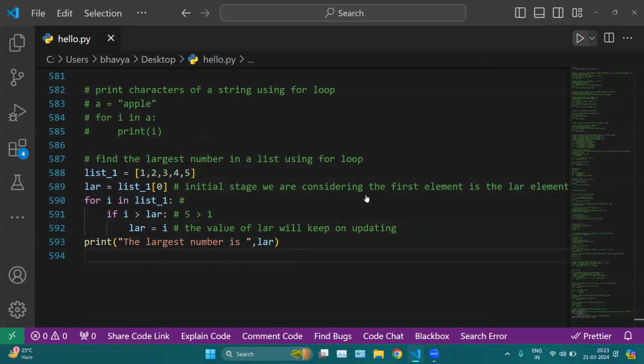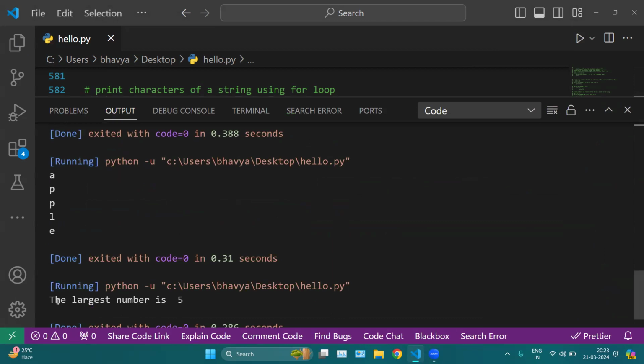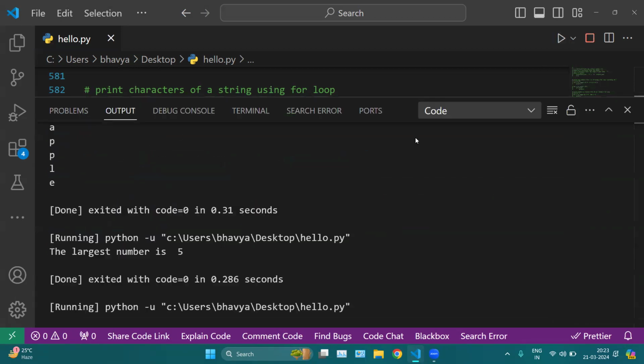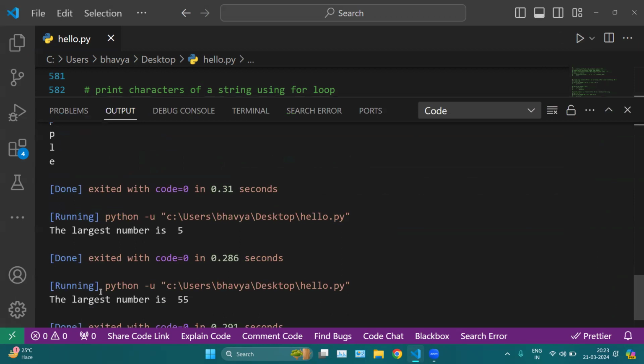Let me show you. You can see the largest number is 5. If I mention more numbers here, let's say 10 here, and let's say 55 here in the starting, now 55 is the largest value among all these values. So 55 will be printed. The largest number is 55.